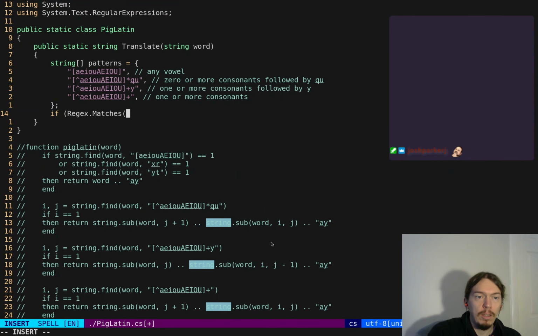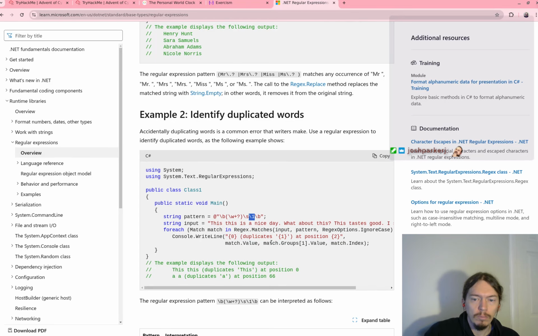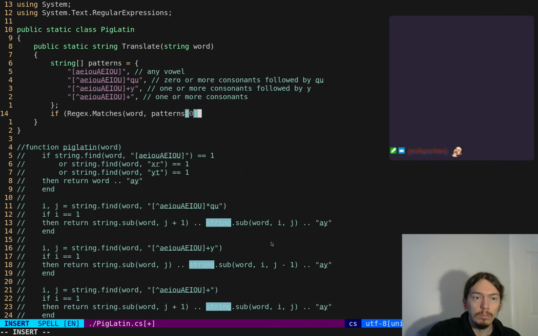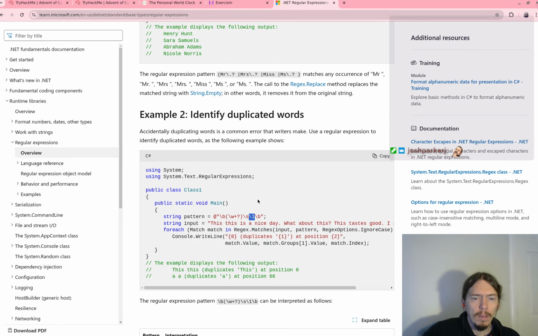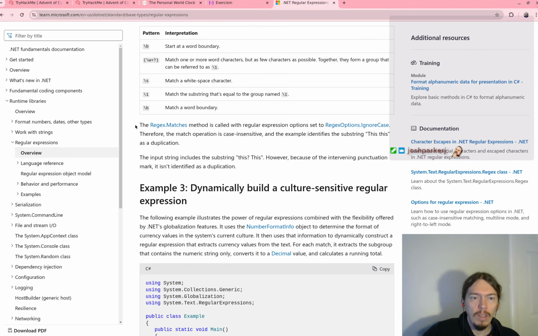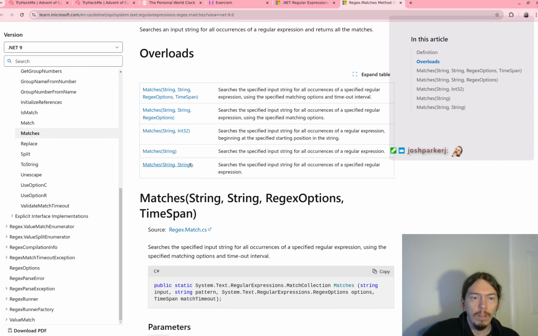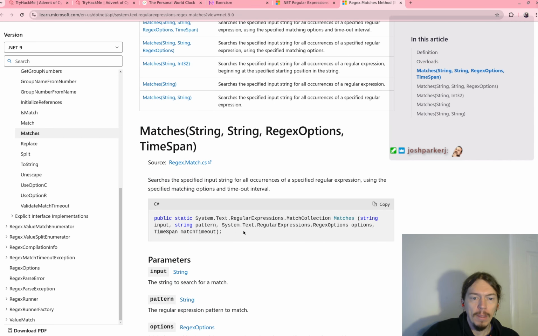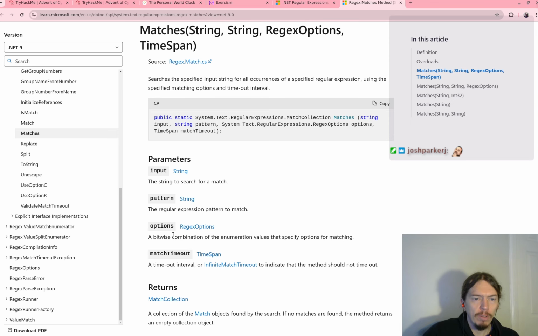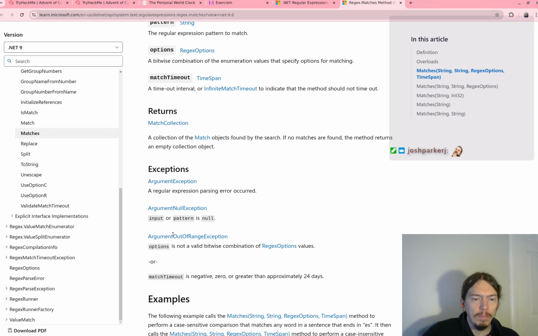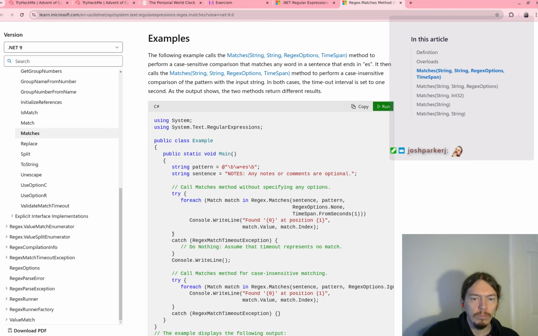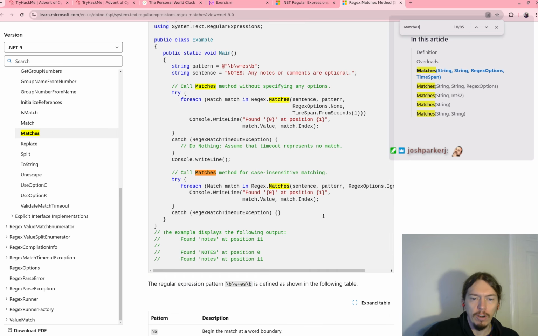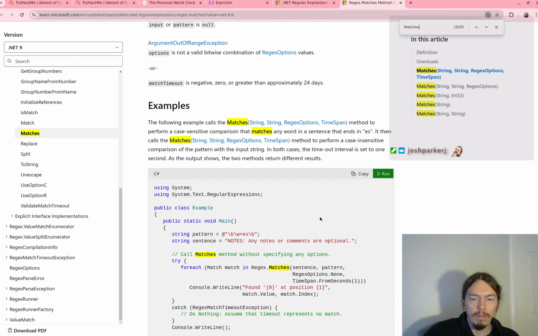We'll put in the word, patterns sub-0. And then let's take a quick look here. So do we need the options? They put regex options none here, so let's just do that.